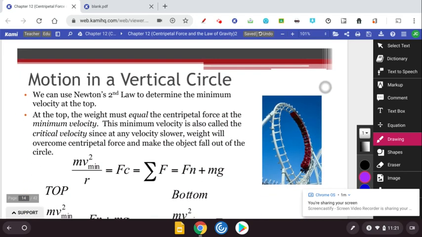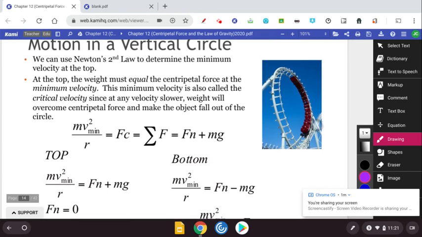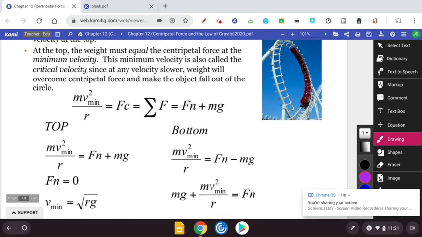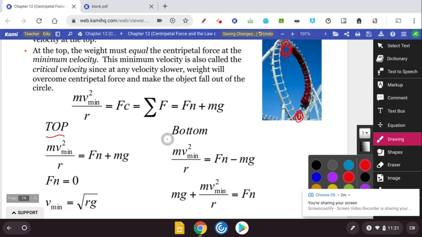So we're going to do some derivations of equations. There are two places we're going to look at. We're going to look at the top of the curve when we're at the top way up here, and we're going to look at the bottom. And these two locations are going to have two different equations to describe what is going on, but ultimately it's going to come back to this general equation and the signs of up and down.